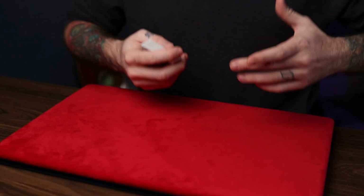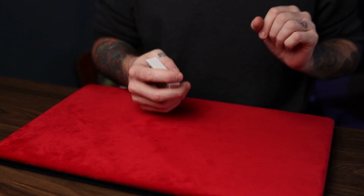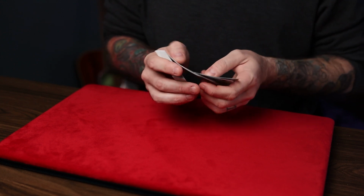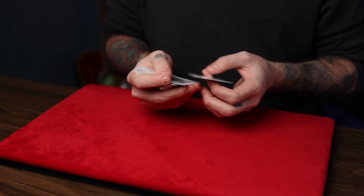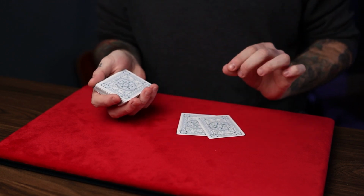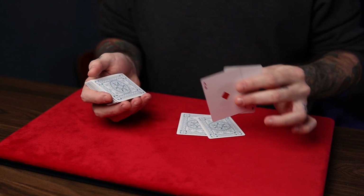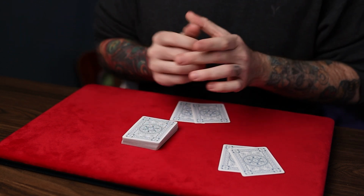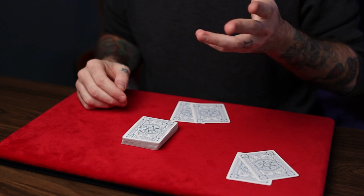Let's get into it. Alright, so for this trick, let's imagine that we have a helper here that's going to help us. So I have here the 4 aces, and in a minute we're both going to do something with the aces. So I'll take a couple of aces and you can take a couple of aces as well. And here's what's going to happen. We're each going to cut our aces in the middle of the deck. So why don't you go first?